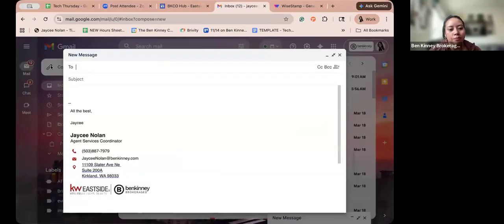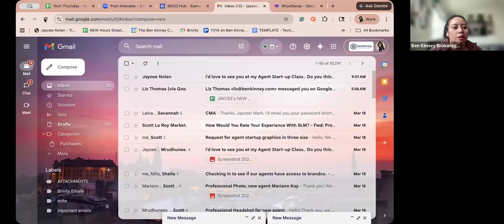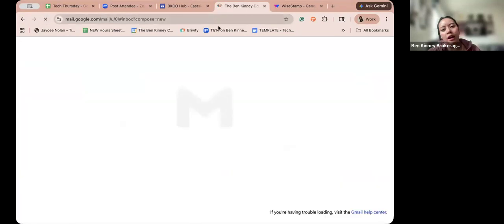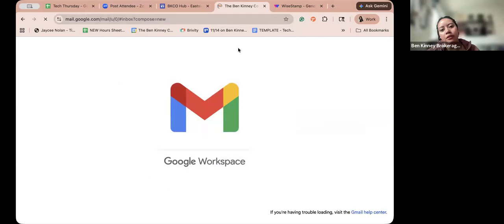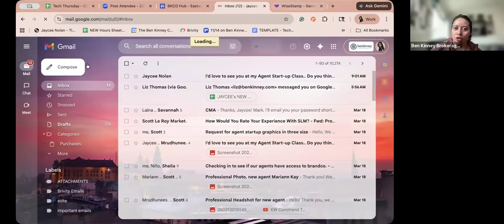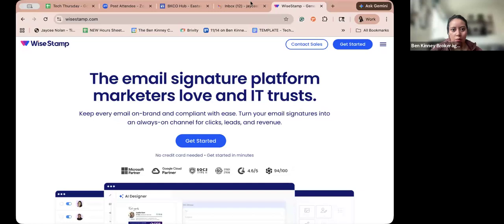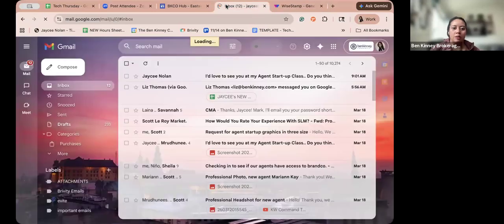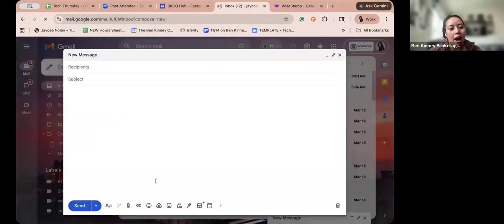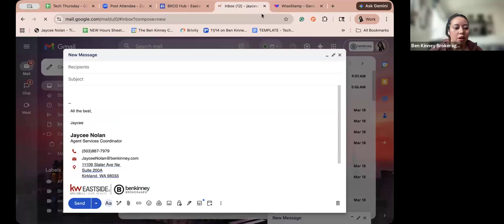I might need to do a refresh. If you encounter a time where it's not giving you the option to change the signature, there may be a reason why. It's probably because the signature has not been updated, so there is nothing to save. So activating the signature does take some time. So I want to show you how it looks in real time with a different screen.